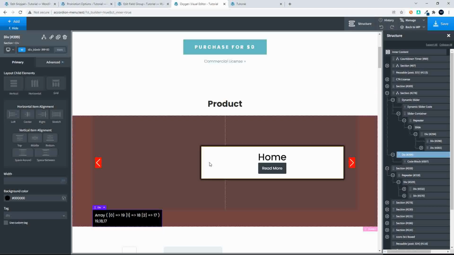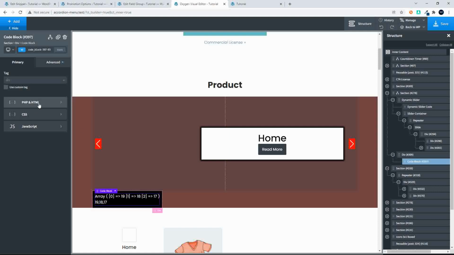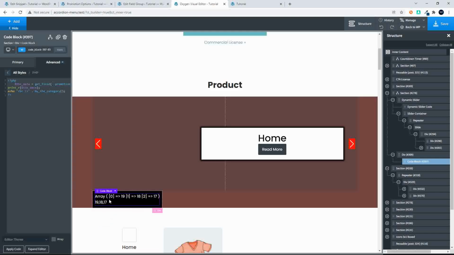Basically, when we look at using the advanced custom field, here we have the data equals get field from promotion categories on an options page, and we output the data, you'll see that we get this array. And what the Oxygen Builder is looking for is a comma separated list. So we need to output 19, 18, 17 into the advanced query and not the array.